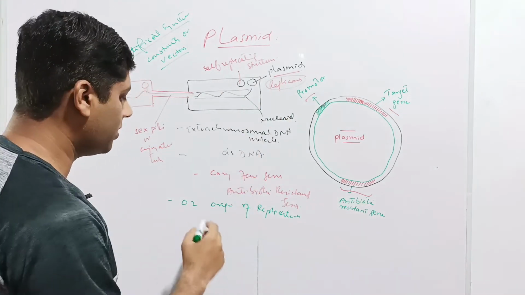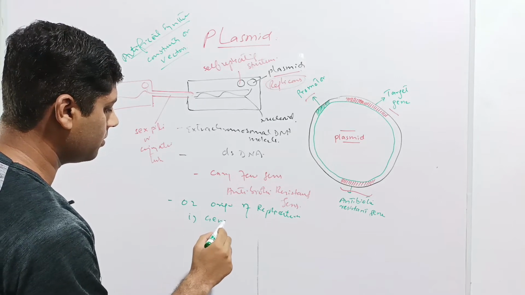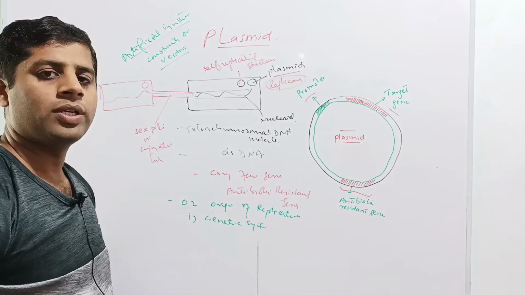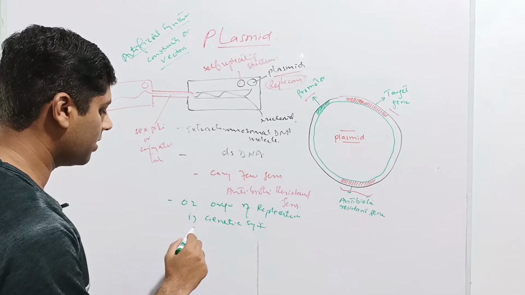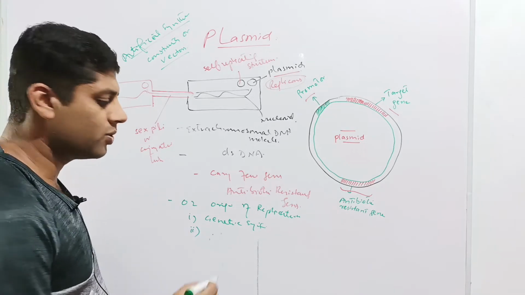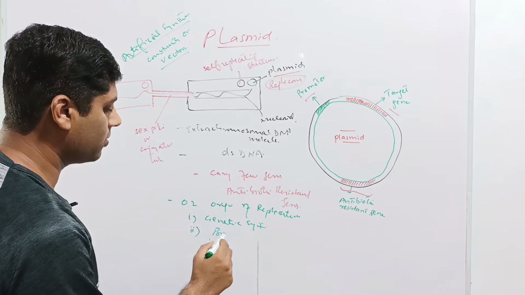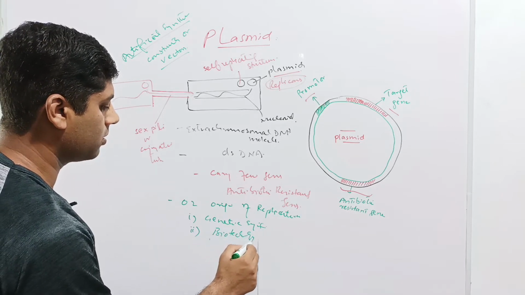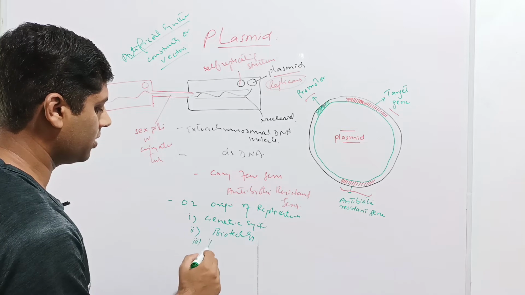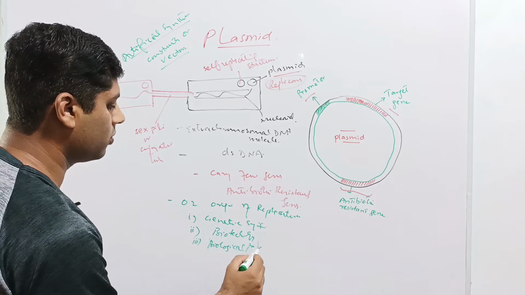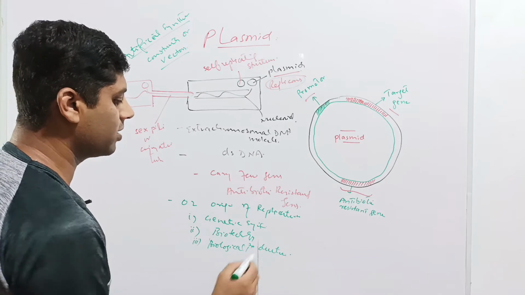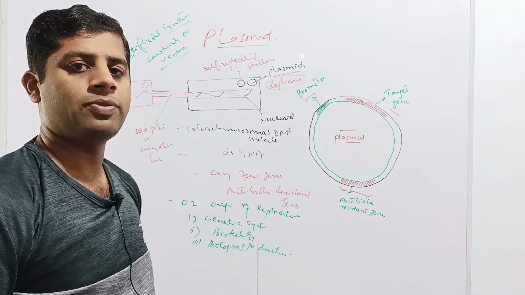Plasmids are used in the field of genetic engineering, in which the gene of interest or new genes are inserted into the plasmids for replication and cloning procedures. These plasmids are also used in the field of biotechnology, as well as biological production, in which hormones, enzymes, as well as vaccines are produced using these plasmid vectors.